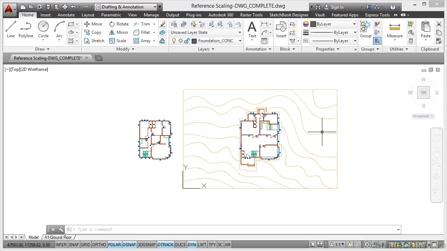You're reference scaling a reference file, to use a phrase. But the idea being is that reference scaling allows you to update your XREF without even knowing what the scale of that XREF is. So if you ever get that issue where you've got an XREF, it's in the wrong place and it needs to be resized, you use a move and then a scale. It's known as reference scaling.